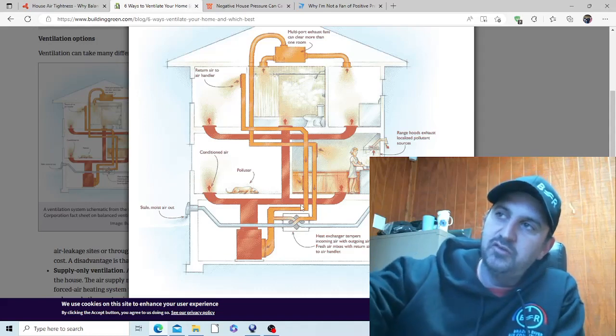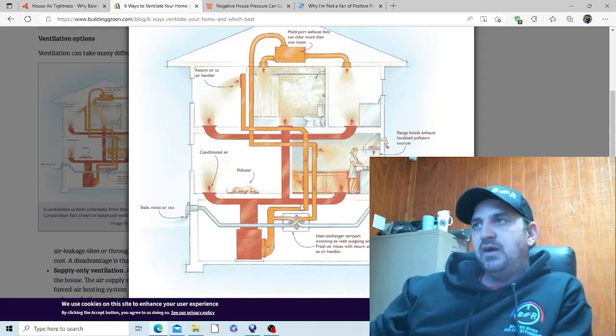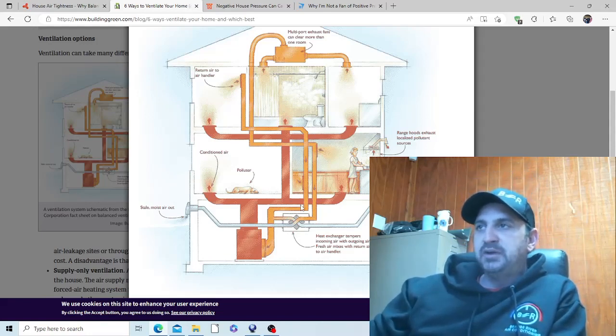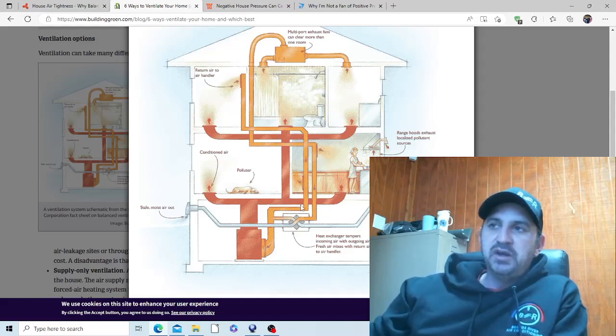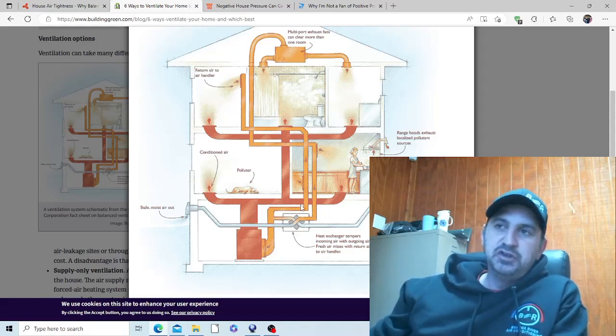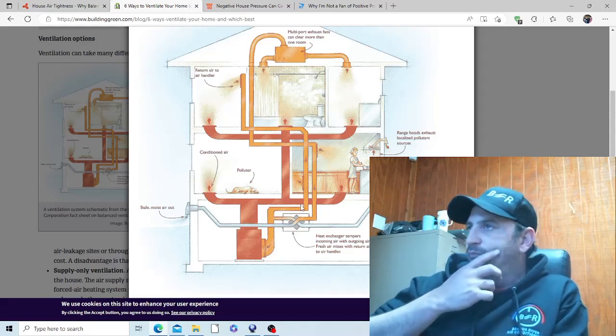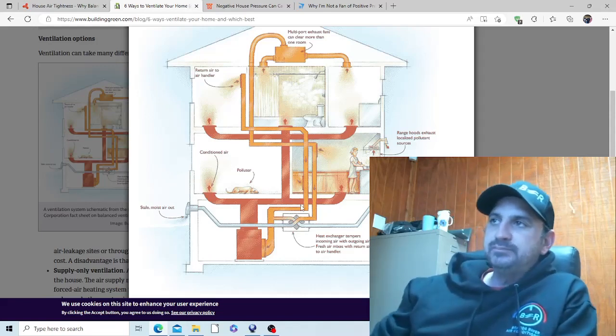As you can see, this is using the HVAC system, the heating, cooling, to distribute the air. This is by far the most common. If I was building a spray foam house and wanting a really tight house, this is how I would want to do it. I would be wanting to bring fresh air in, and your HVAC professional should be doing a design that takes into account all of your building features, your siding, your roofing, your type of insulation, all of this, to know how much air needs to be brought in, as well as how much air you need to be taking out to kind of offset all of it.